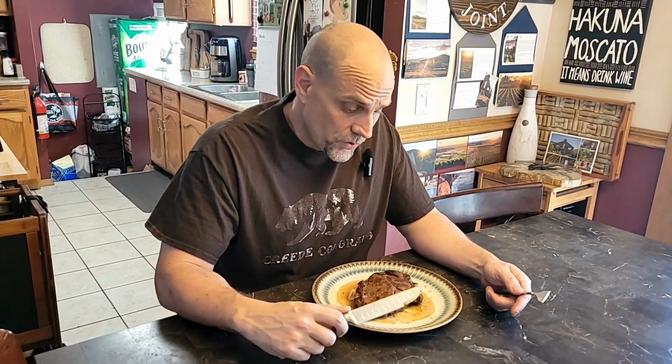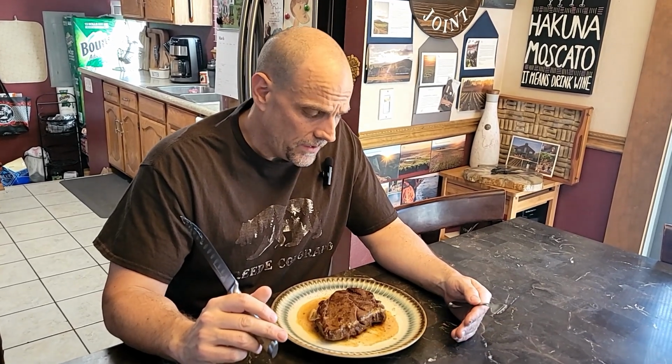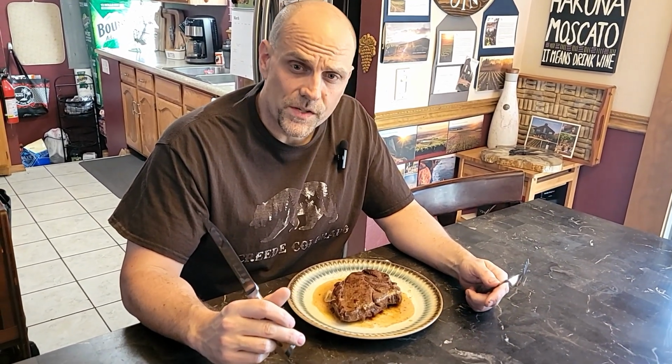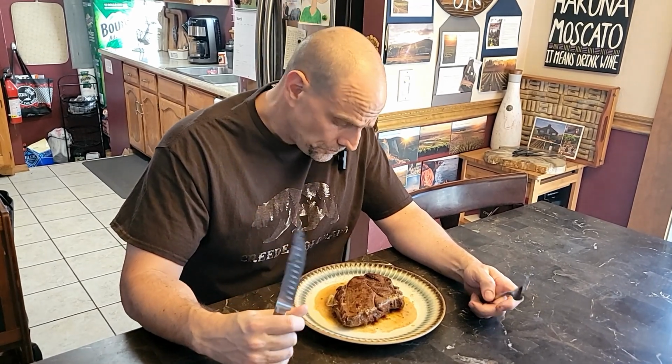All right, Carnivore Hunters, I'm done. We got this beautiful ribeye here. Again, we cooked it. It took about 16 minutes in the air fryer to get up to about 120, and then I let it rest for 10 minutes, just like when I do my normal reverse sear. And then I did a quick sear in the cast iron pan with butter, thyme, and garlic.